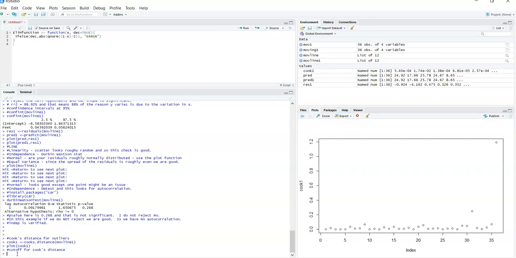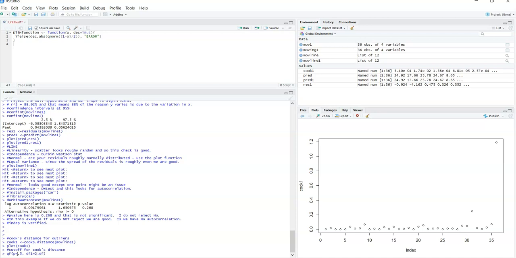The good news, I know that cutoff. What you have to understand is these Cook's distances follow the F distribution. And since they follow the F distribution, to find the cutoff, we'd use the qf function, and we use a probability of 0.5. You have to understand the degrees of freedom of the numerator of the F distribution. In this case, the numerator's degrees of freedom would be k plus 1, where k is the number of independent variables. In this case, our number of independent variables, x's, is 1, so 1 plus 1 is 2.